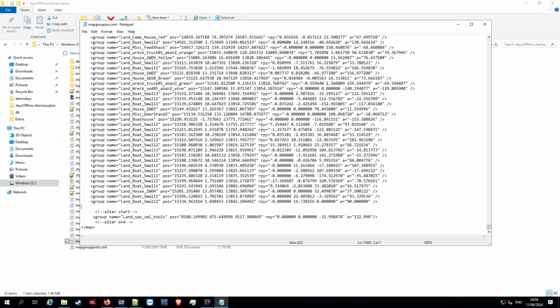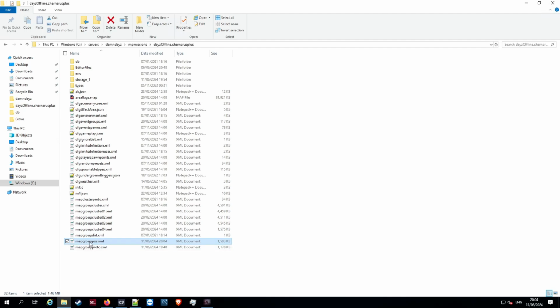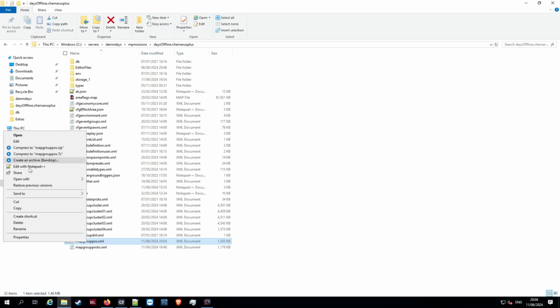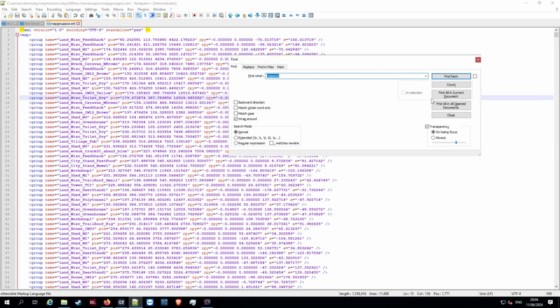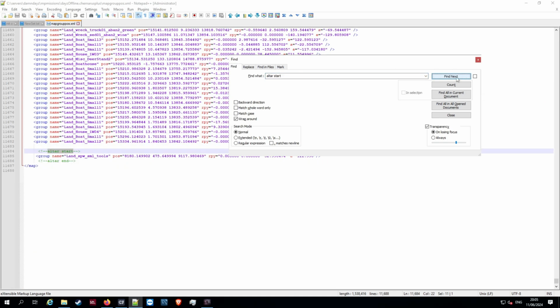Now, the reason why these bits can come in sort of handy is... Let me just save that. Right, if I close out that file, and then think, oh, sugar, I need to go back in there and I need to change something with that part, I can right-click, edit with Notepad++, doesn't matter at this stage. And I can press Control F and I can type altar, maybe start, and find next. And it's going to take me directly to that. Where if I, sorry guys, give me a second.